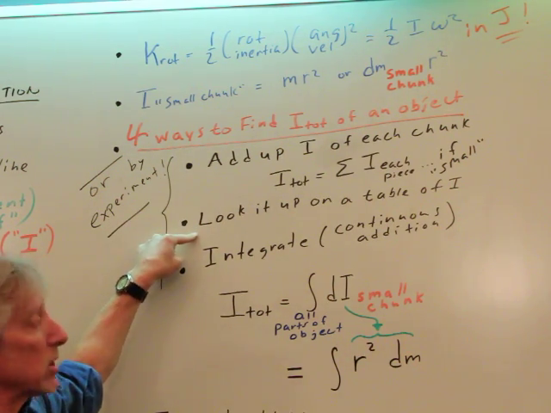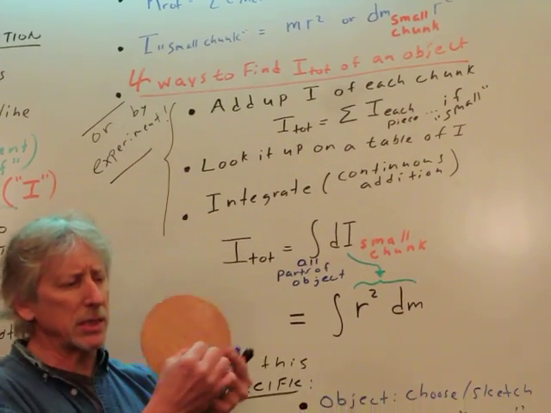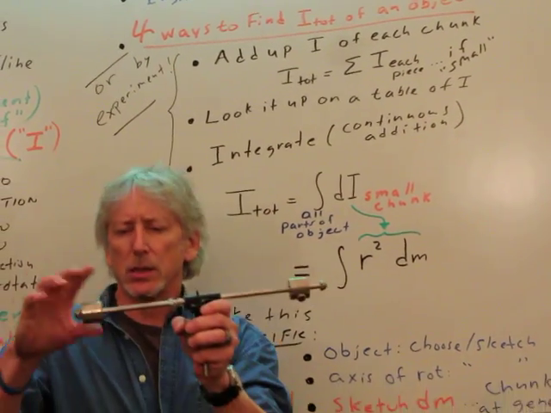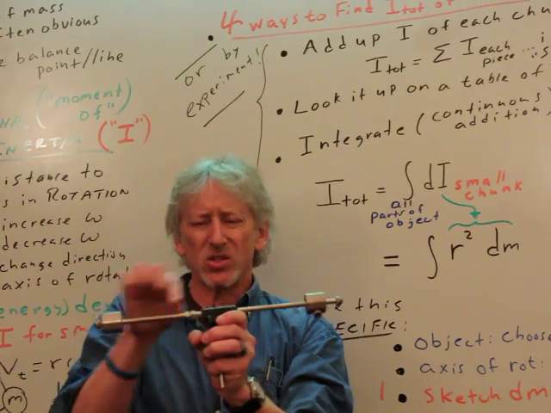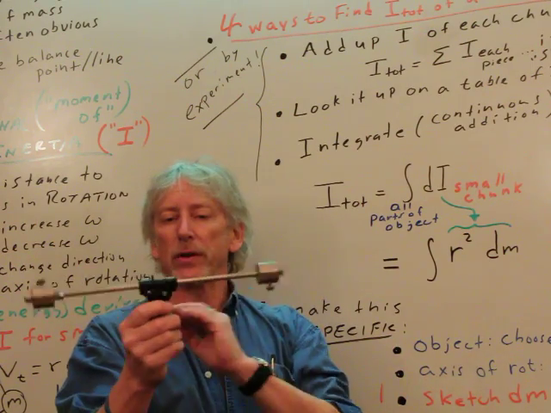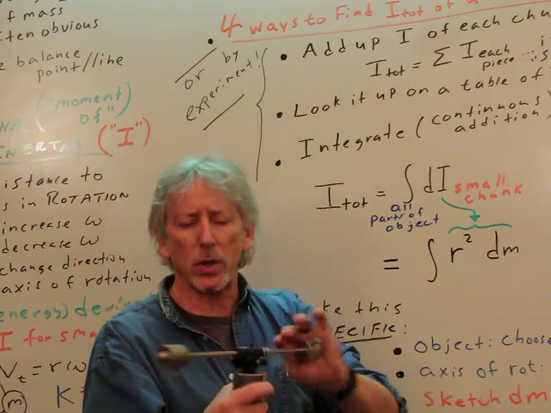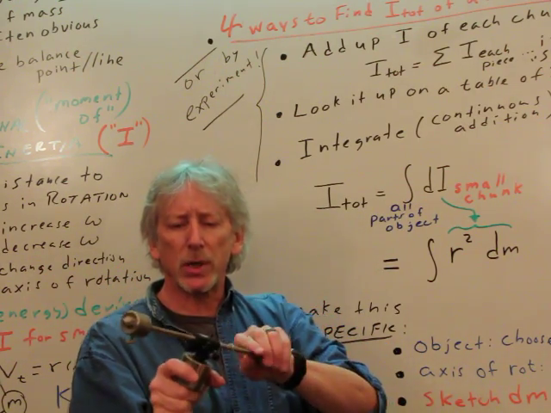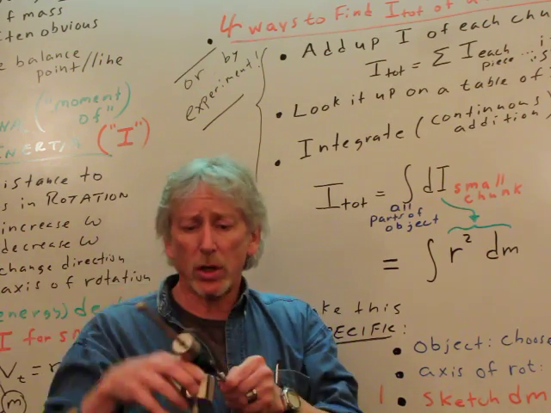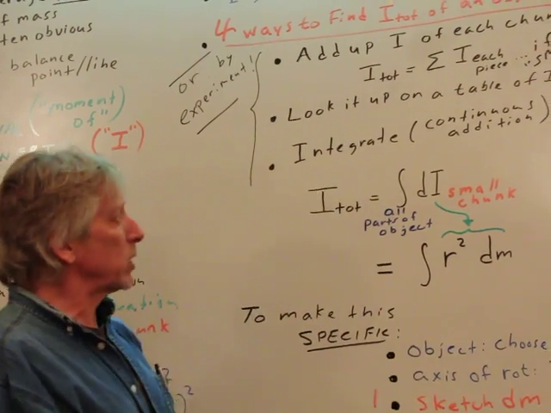The other way you can get it is look it up on a table. So this has lots of pieces, and it's not so easy to do. That's kind of weird. This guy has this chunk and that chunk, but then it's also got the rod, and it's got these guys here too. Like, what's going on with that? So I can rotate it around this axis. But it depends on which axis you're rotating it around. So be careful, because if you look it up on a table, they'll specify which axis of rotation you're talking about. So you can look it up on a table, and that's what engineers often do.